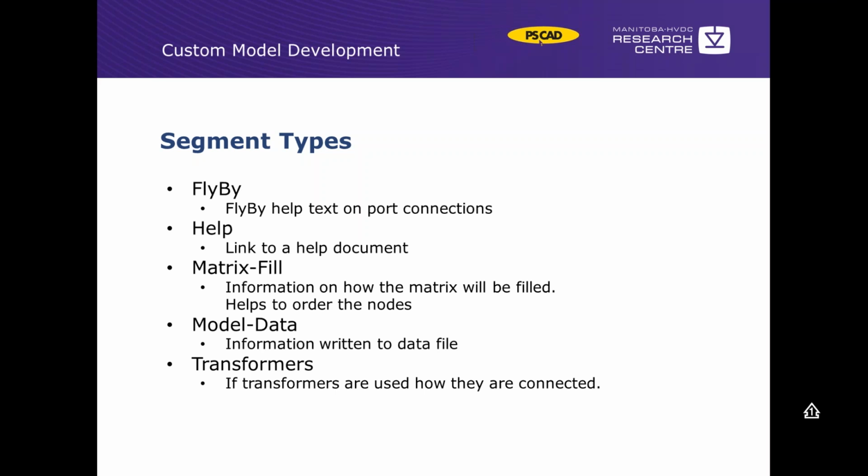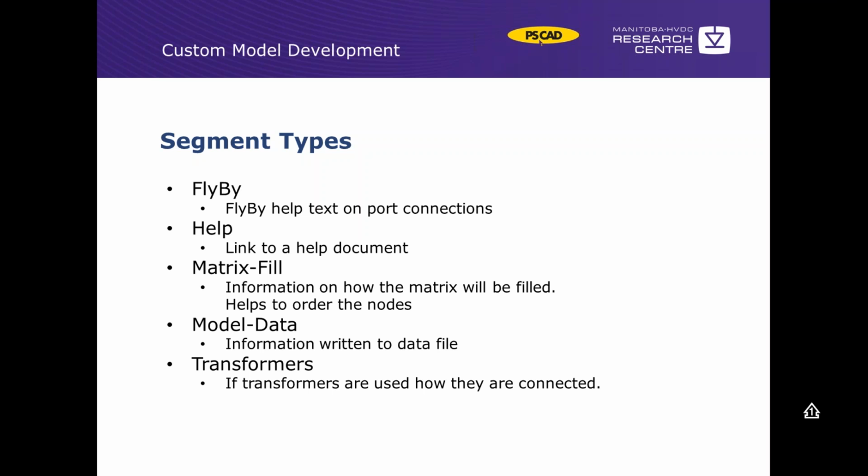The matrix segment is used to describe how the conductance matrix is filled by this routine, because sometimes you may have a component that has many nodes, but it may not be filling all the elements in that matrix. So it is helpful when ordering the nodes so that we can use the most sparse conductance matrix.